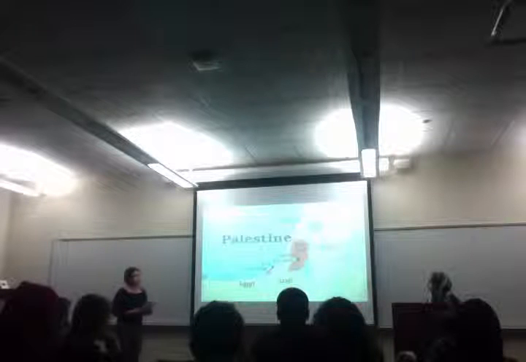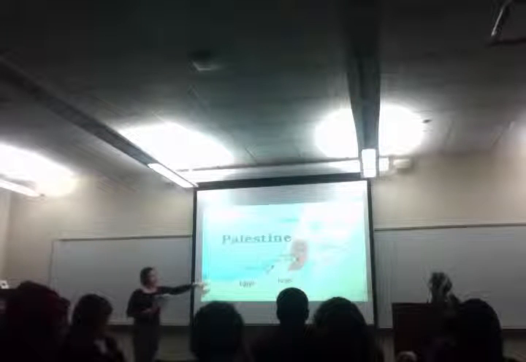So this is just another picture. You see the Palestinian territories, which is Gaza Strip, the West Bank, and then here is Israel, what's known as Israel proper. And you see how the Palestinian territories are geographically disconnected, which is done on purpose. So this is just a clearer picture of the West Bank and Gaza Strip.